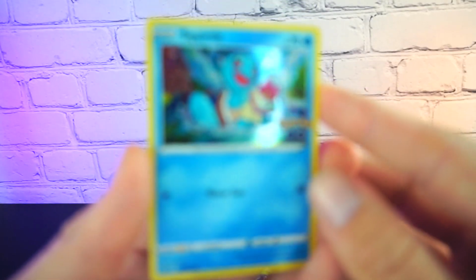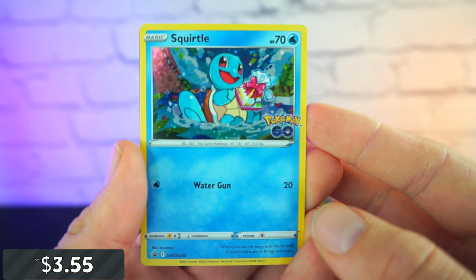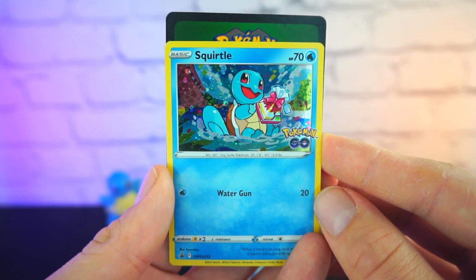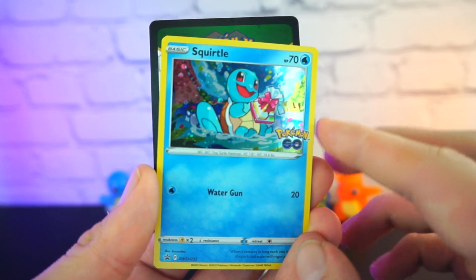Anyways, you also have the promo gift Squirtle here. I'm just calling them gift Squirtle, gift Bulbasaur, all of that. I'm guessing that's what the community might have dubbed them as well. They're just pretty neat little promos. Nothing too exceptional, but not too bad looking. They are unique in the Pokemon Go gift box there.